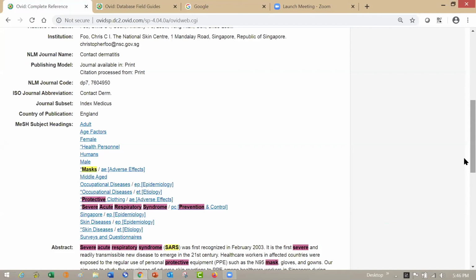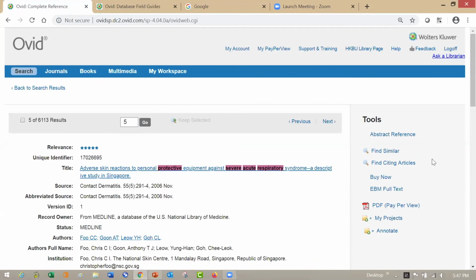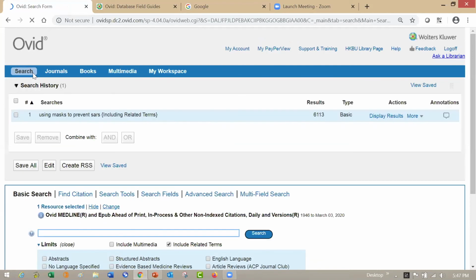You can see that just here. If I need to go back to searching, I have two choices at the top here. I can go back to the search results, or I can return to searching. They tend to take me back to the same place, which is this location here.